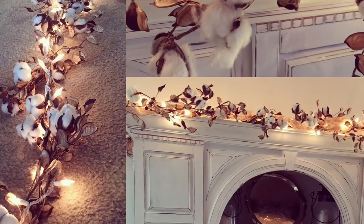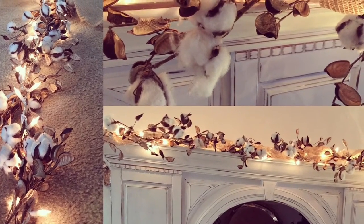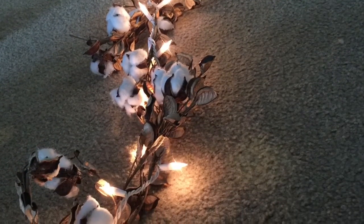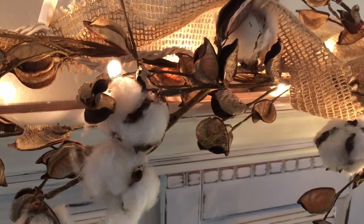I'll insert a little clip of me finding it in the store. My husband was ready to get out of Michaels — we had been in there quite some time — and he was trying to convince me to come back for it, but I grabbed them. I purchased three of these five-foot long cotton garlands. I added burlap ribbon and twinkle lights I already had to give it a little more oomph. Two of them are above my china hutch and one is above my wardrobe in the living room that has our TV in it.